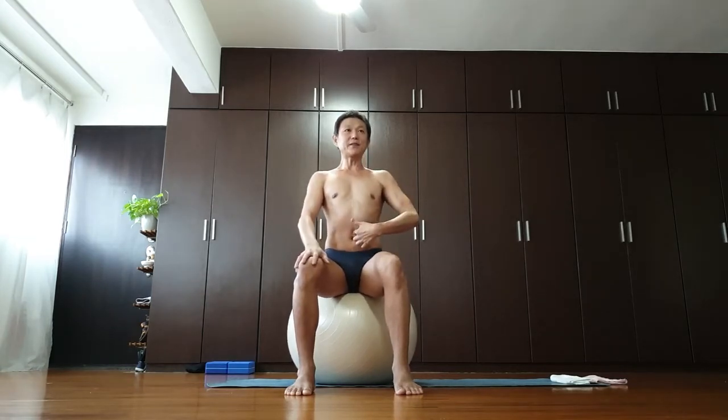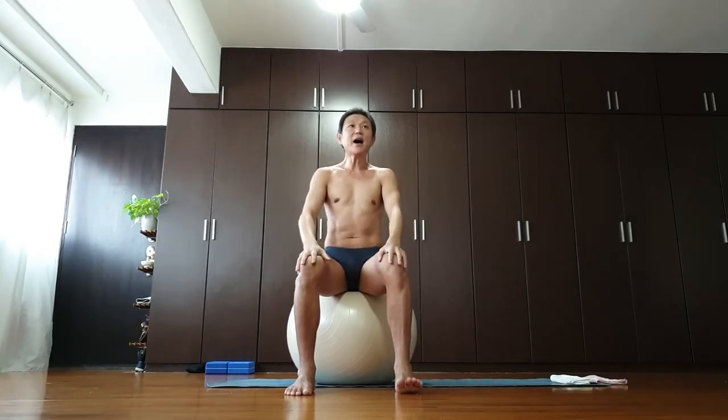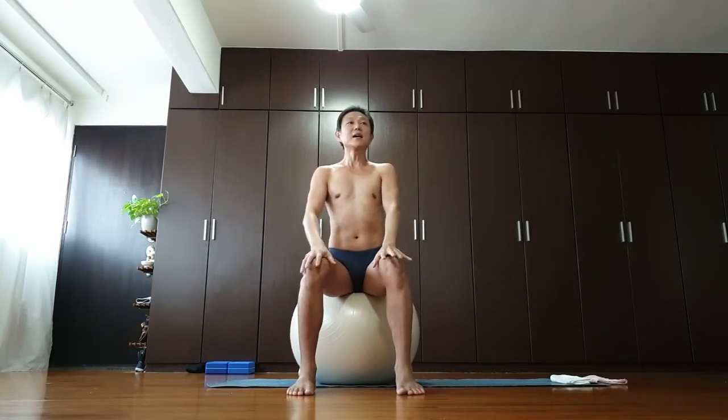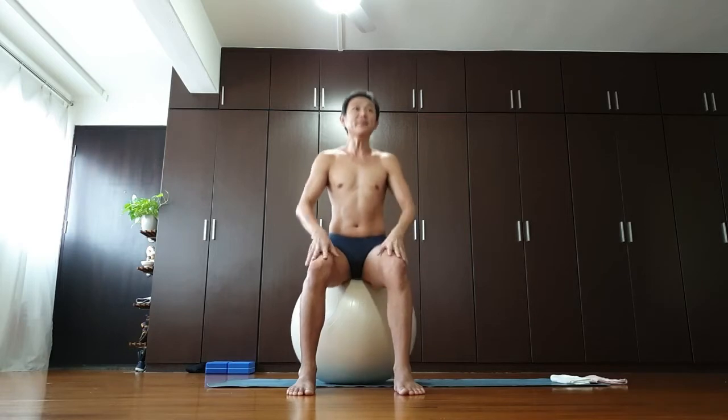Now pull in navel deep to the spine. Inhale, expand rib cage to the side. Exhale, narrow from the waist. Inhale, lift up your pelvic floor muscle. Exhale, pull your navel to the spine, lateral breathing. Now try to hold, breathe laterally.